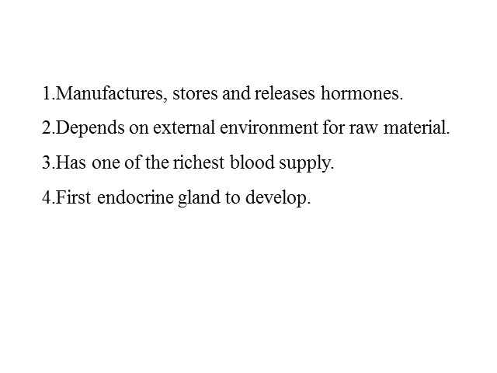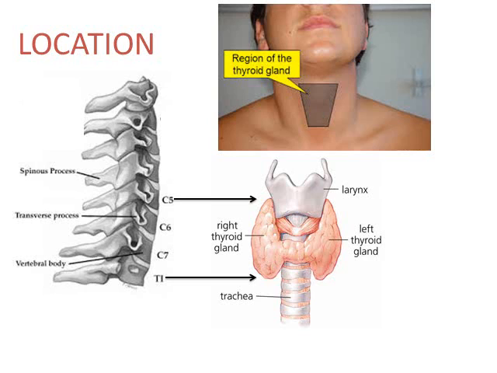If you see the location of the thyroid gland, it is located in the neck, in front and at the sides of the trachea. You can see there, front and sides of the trachea at the level of C5 to the first thoracic vertebra region. So that's the extent of the thyroid gland.